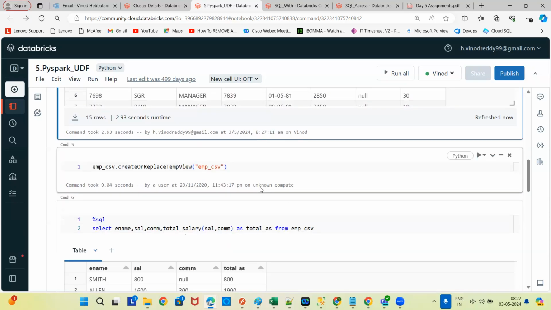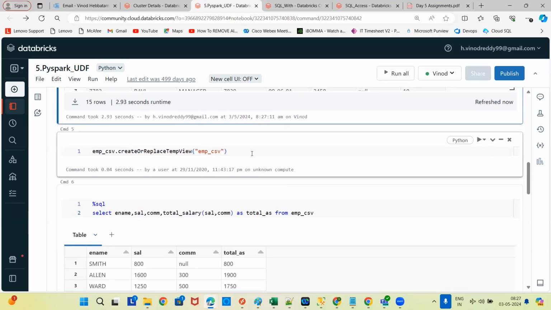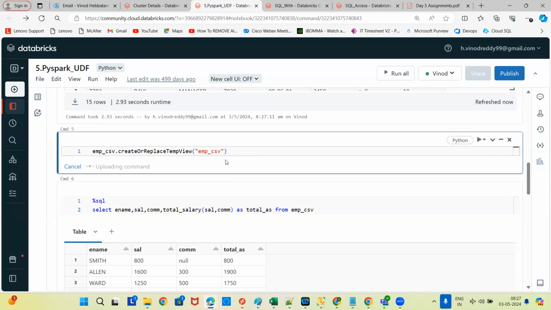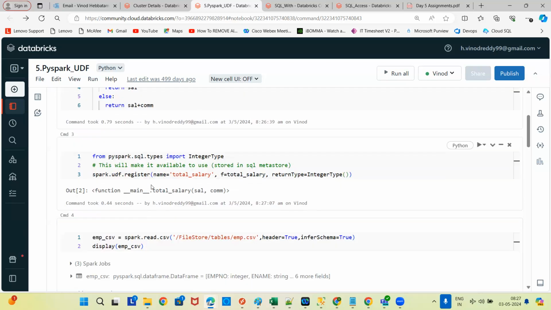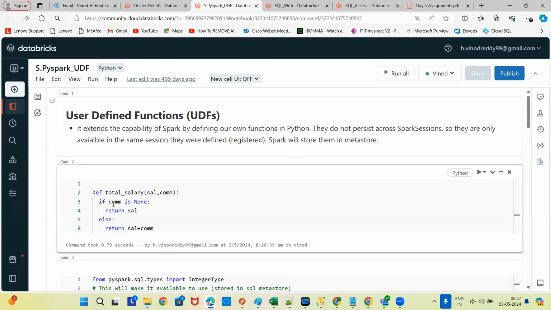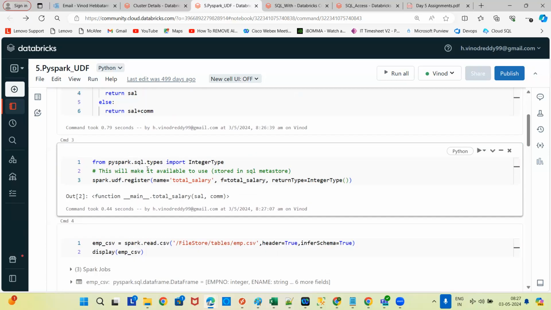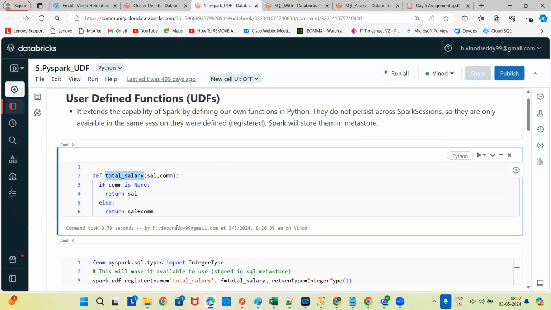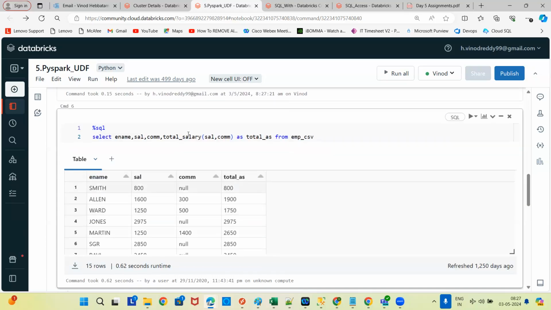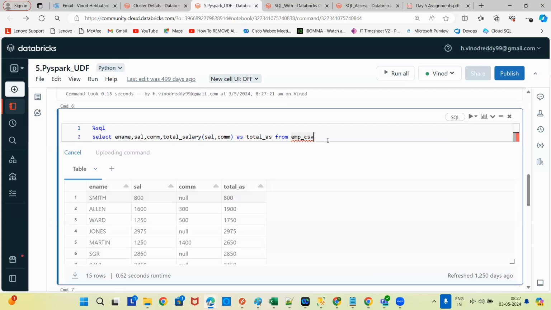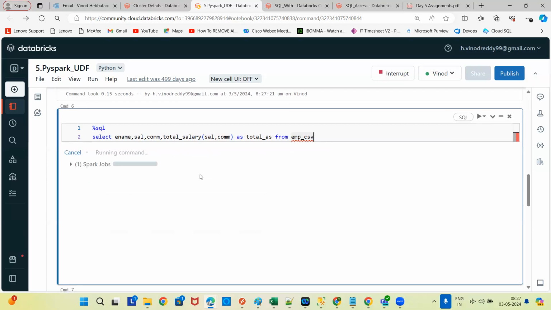Now I'm going to read some file. Create a temp view so that I can reuse it. I know I can use it without registering in the case of Python itself. But I want to use this particular function that I created, total salary, in SQL.